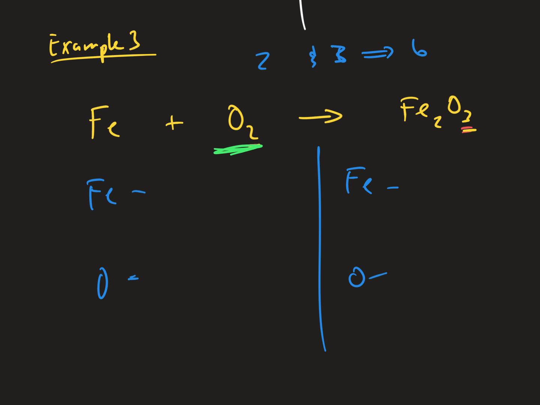And what coefficient do we put in front of oxygen? 3, right? And what do we put in front of Fe2O3 to make 6 oxygens over here? 2. So you pretty much just swap them, right? Okay. All right, and we do that, and we get 6 on the left and 6 on the right. Are we good?